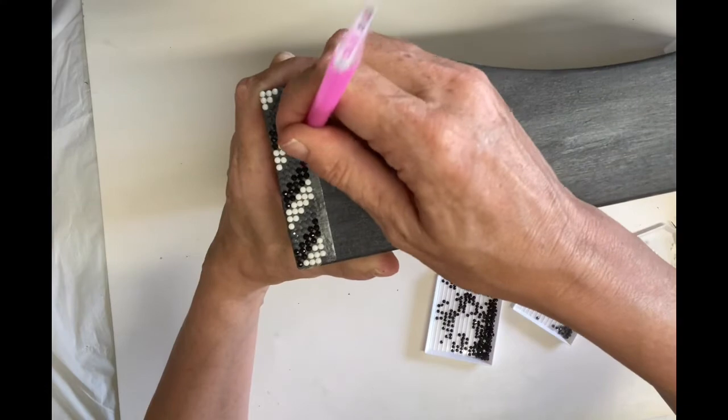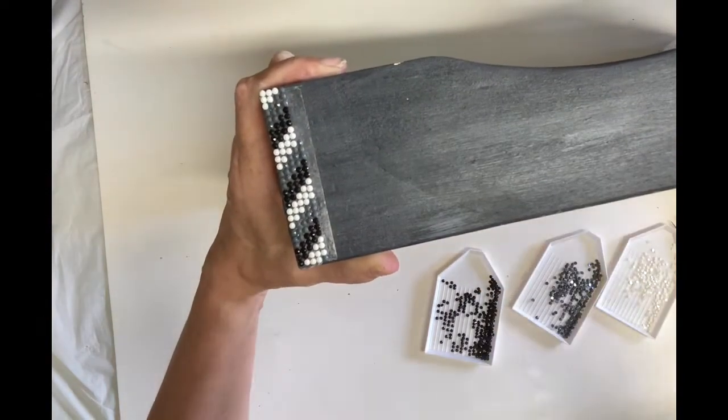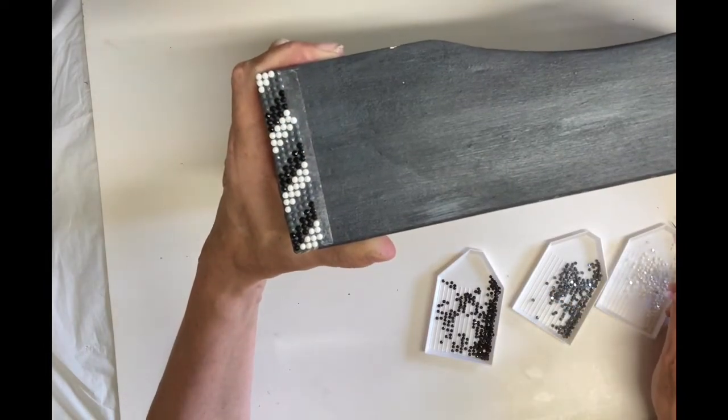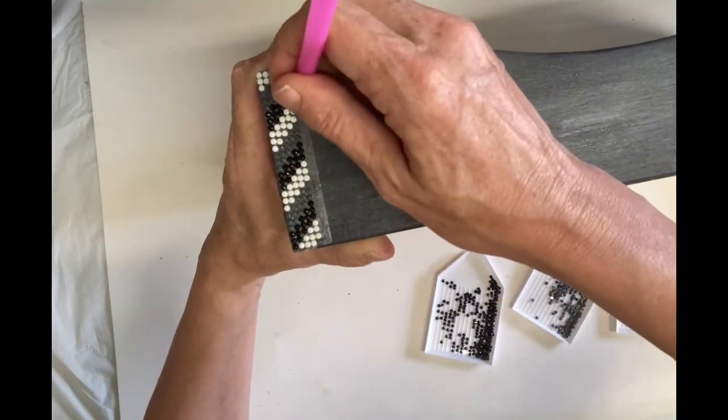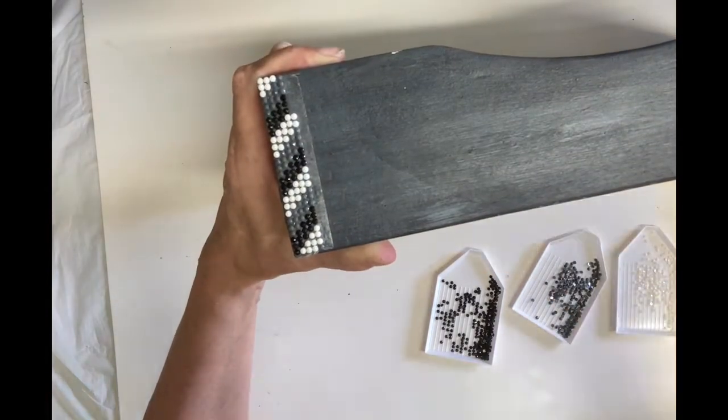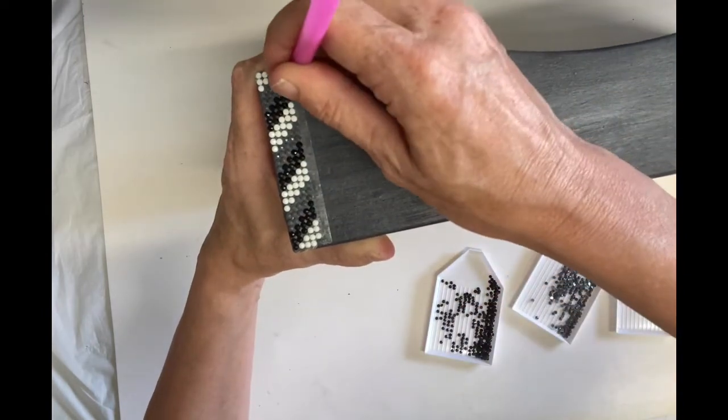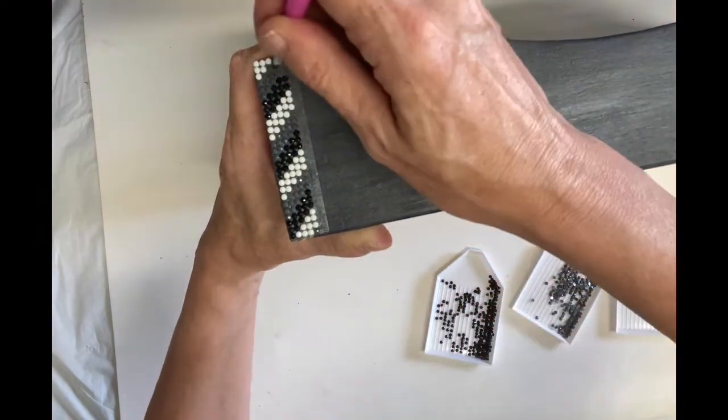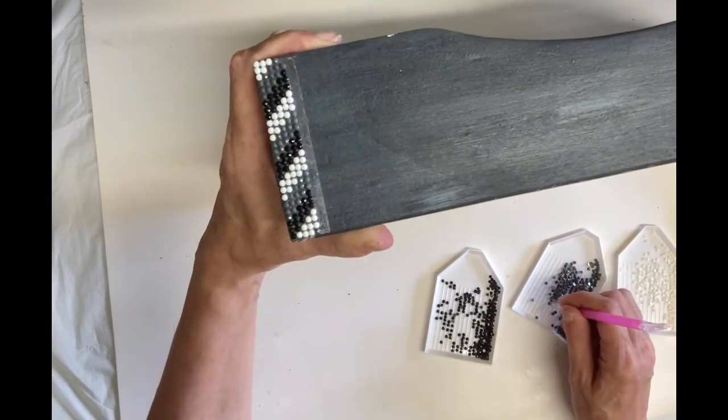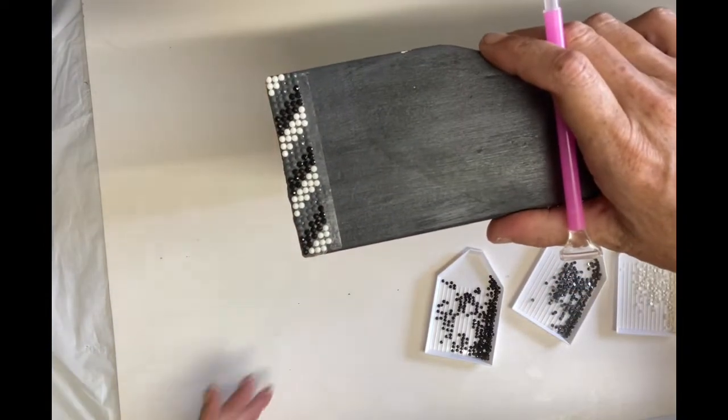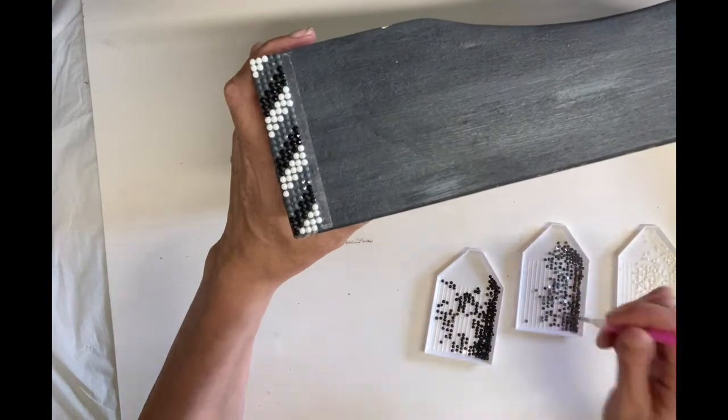So, the plan is to use some of these rounds. Because, obviously, I don't have enough to do already. And, I don't actually think it's going to take up much of the double-sided tape. Because, it's just little strips. But, I think it's going to look quite pretty. And, I've finished it. And, it just gives a little bit more sparkle. What do you think, Annalee? It's nice. It looks okay, doesn't it? Yeah. So, yeah. We will see. We will see what it looks like.